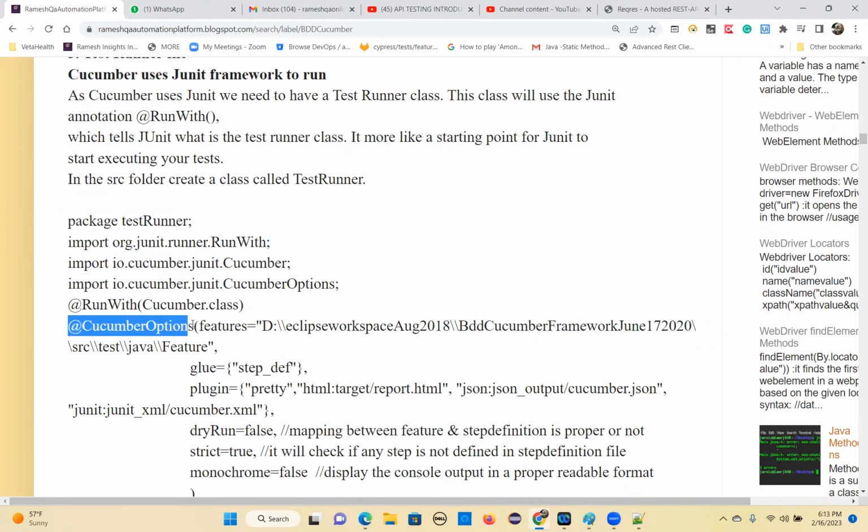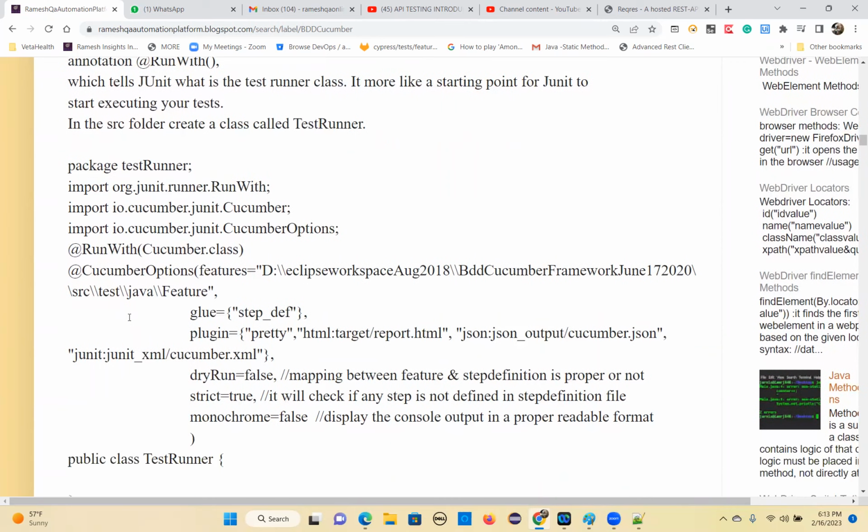So CucumberOptions is the main thing. What are the Cucumber options? If anybody asks, a lot of people I see don't know what the Cucumber options are. Cucumber options are features, glue, plugin, dryRun, strict, monochrome, tags.